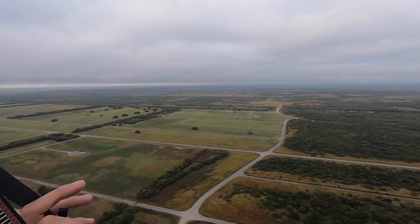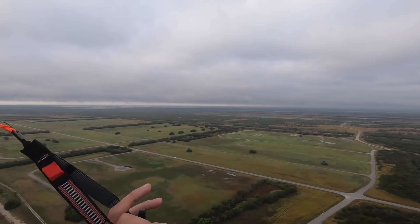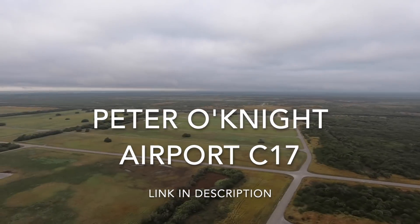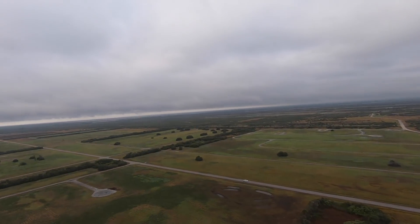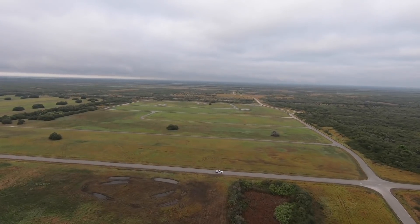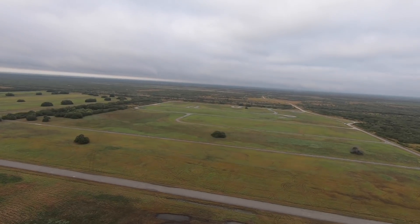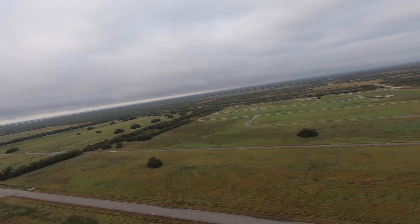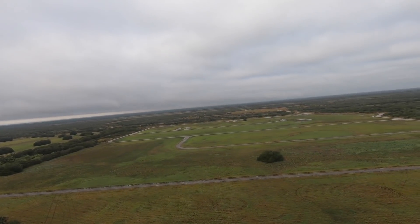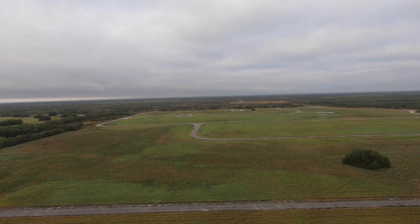So how do the airlines and the transport category airplanes do it? One mistakenly landed at Peter O'Knight Airport back in 2012 — it was a media circus. The engineers that came out — not test pilots, engineers, big difference — kept taking weight off of that airplane until they got it to the point where they knew it would fly, because they do performance differently than we do in paragliders, single-engine airplanes, and light aviation.